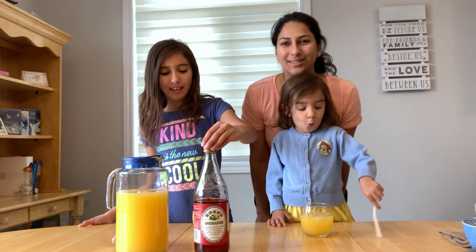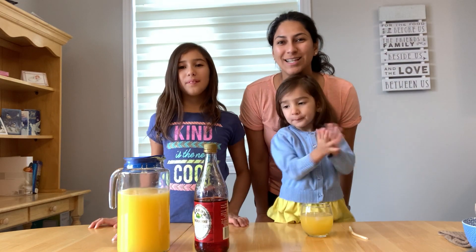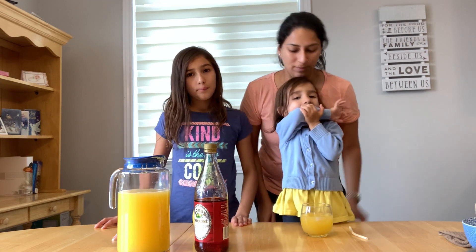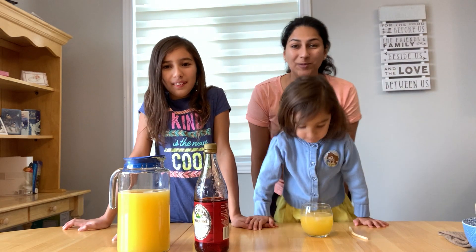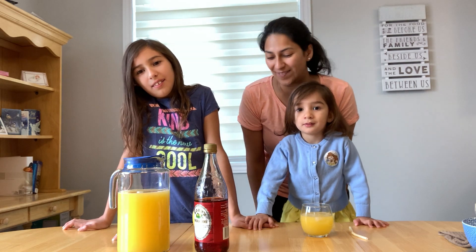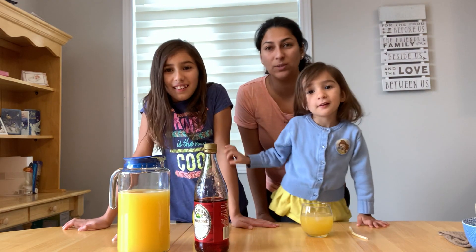Rainbows — the green is our rose grenadine and orange. We found out about this like maybe four years ago, before you were born. We were in Mexico and when you go to the hotels, a lot of them have all-inclusive food and drinks for adults, and this one was really cool because they have special drinks for kids. They have different cool drinks and they call them different names, and I believe this one was called Ironman.